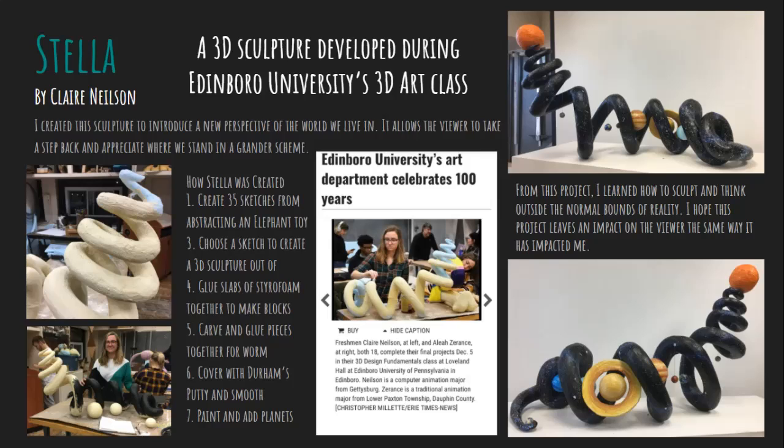And then after that, I took a paintbrush and dipped it in watered down white paint, and then freckled on the sculpture as well to give it the stars. And then it came to the planet making, which was basically the same exact process, except it required a lot more research on how the planets looked and their size comparisons. I could not do the actual sizes, unfortunately. I would have loved to, but that would have been far too large, especially the sun. And so I did a general idea of how large they are. I wish that could have been more accurate, but I'm still happy with how it turned out.